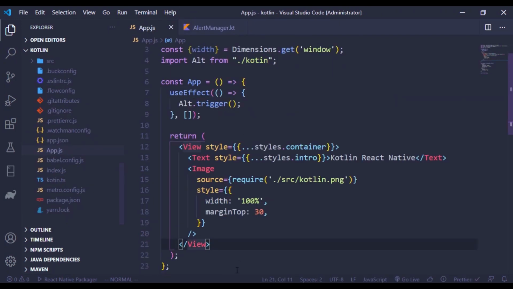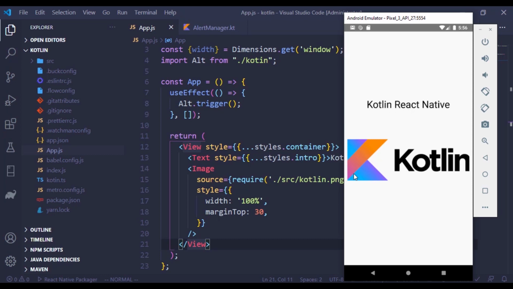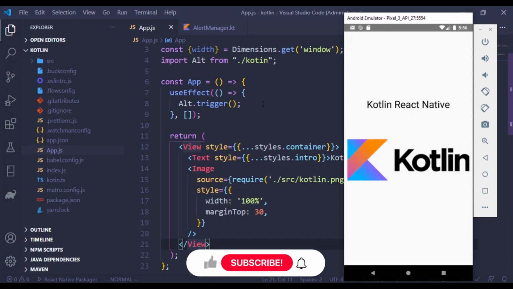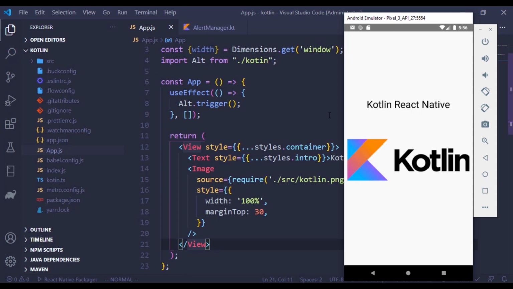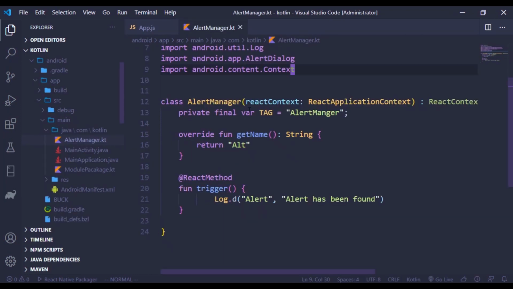So that's how you can link Kotlin to your React Native application and actually use it to do whatever you want to do. So if you're familiar with using Java, you can actually build your own activity and interface and still link it together with your React Native application, and everything is still going to work very fine. If you want to push a string, it's always easy. Just like you can get your method, you can as well return a string. Maybe you create a React method that is going to return a string. Then you can have access to that string in your React Native application. So that's how you can use Kotlin on React Native.